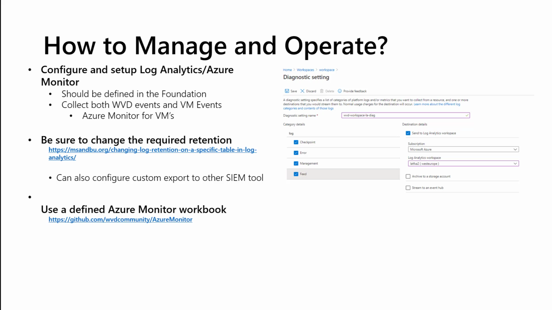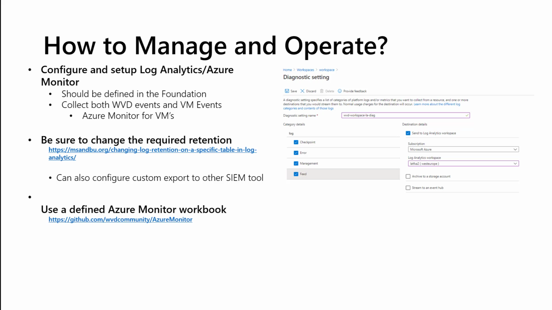Another aspect which was introduced not so long ago is that you can now export data from log analytics to an external SIEM-based tool. It might be that you have an existing solution using Splunk or Qradar or something else where you also want to collect the same data. Now you can define what kind of tables should be exported directly from the log analytics workspace to an external third-party SIEM tool.